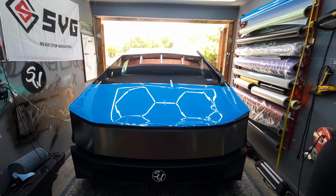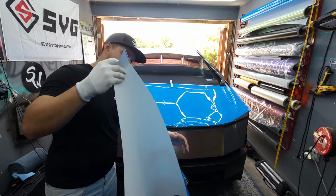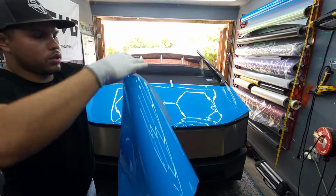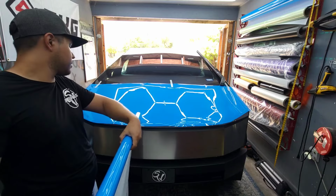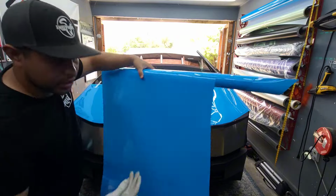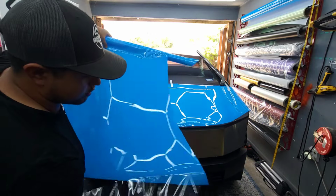We're going to roll this up. You actually do have to take off the protective liner. Once you got this peeled off, guys, you're going to want to take off this protective liner and roll it up, just so it won't create any tunneling while it's sitting off to the side. So just keep it off the ground, guys, because once you peel off that cap sheet, it's going to create a whole bunch of static, and whatever is in the area, dust, dirt, whatever, will stick to the actual material and make it a lot harder to keep it clean while installing the rest of it.